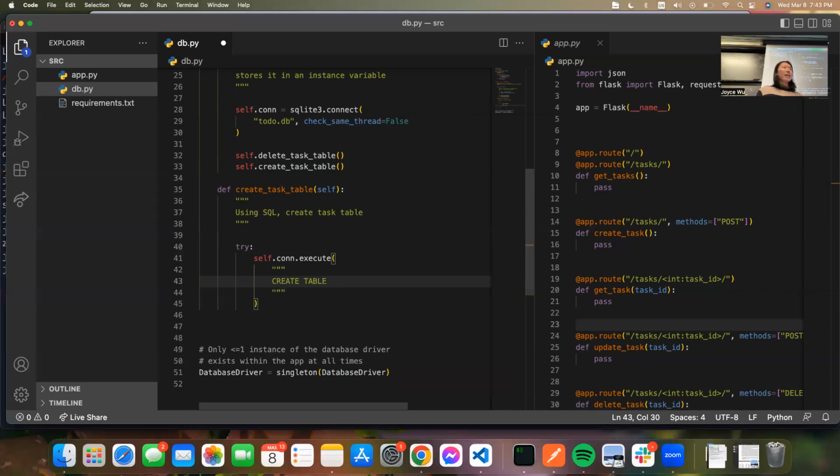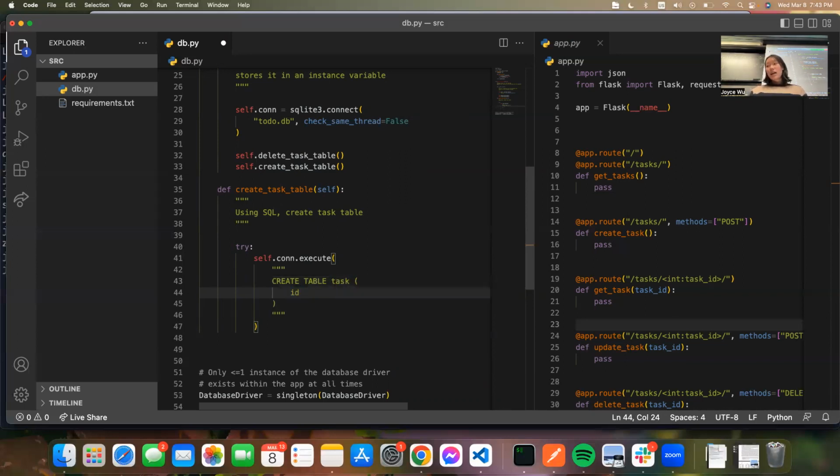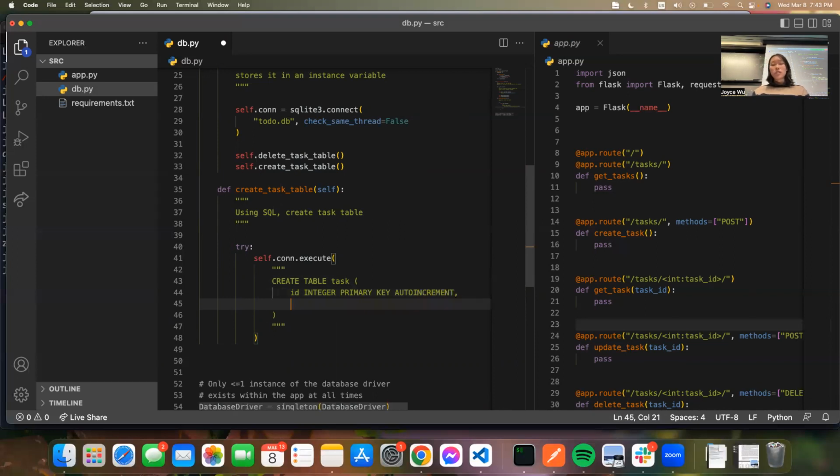This is all from last time when we talked about SQL commands. When we create a table in SQL, we use the keywords create table task, ID integer primary key. Remember, we want this to auto increment so we don't ever reuse any old IDs. Then the description is text not null. And then done is Boolean not null.